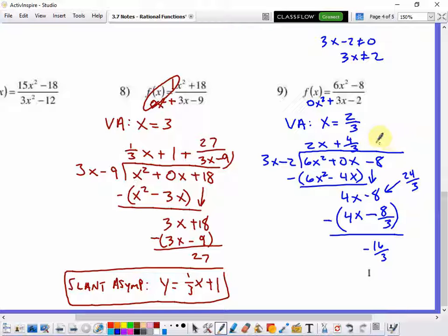So what that means is I've got minus 16 over 3 times 3x minus 2. But again as this x gets infinitely large or infinitely small this right here approaches 0 so it's not going to make any difference in my line. My slant asymptote is y equals 2x plus 4 thirds.